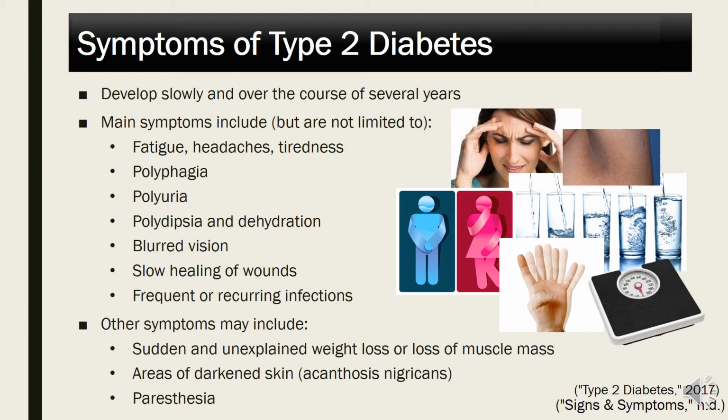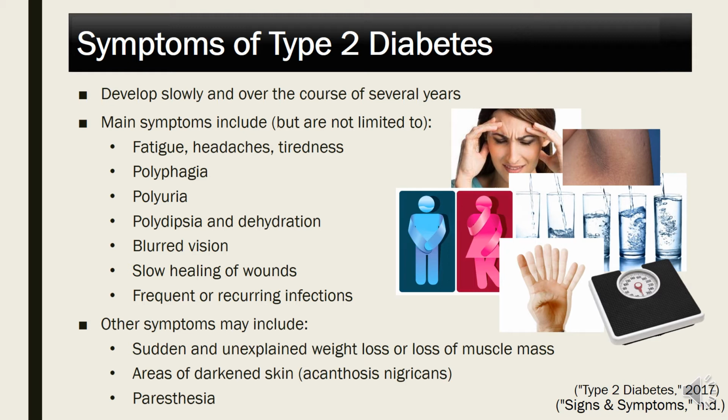Polyuria, increased urination, and polydipsia, increased thirst, may also occur due to the excess glucose buildup in the bloodstream. Elevated blood glucose levels also cause fluid to be pulled from the tissues, and this leaves you thirsty. As a result, you may drink and urinate more than usual. If your blood sugar level is too high, fluid may be pulled from the lenses of your eyes, resulting in swelling, which affects your ability to focus and can cause blurred vision. Additional retinal problems may occur if the diabetes is not managed correctly. Elevated blood glucose levels also limit the body's ability to heal and can make the individual more susceptible to infections.